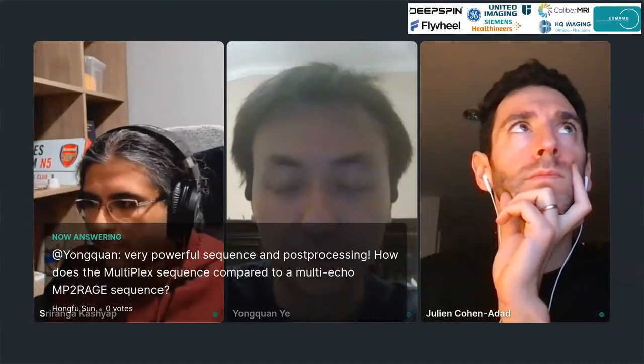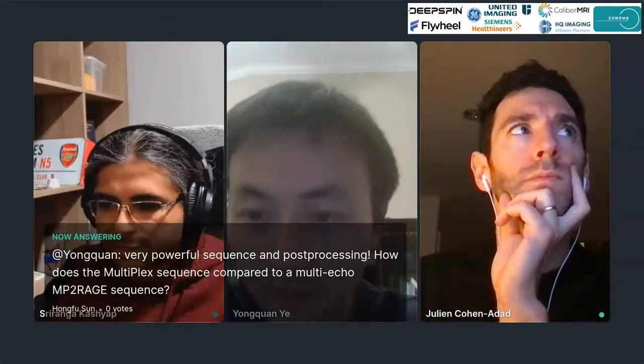Yeah, and one comment that you had in one of your slides was that motion is or could be a problem, because it's one scan that gives you all these contrasts. So if there's motion, then it affects all the scans. Are there approaches like prospective motion correction or something that could be employed together with this technique to make it better, you think?